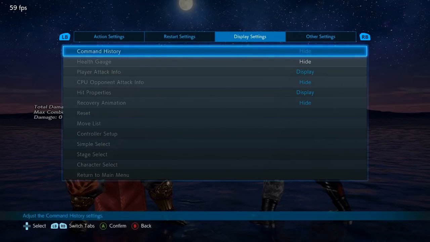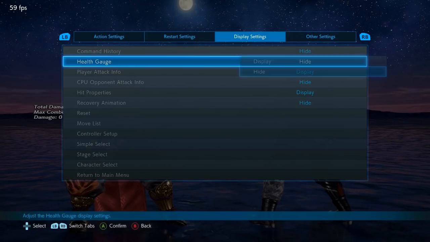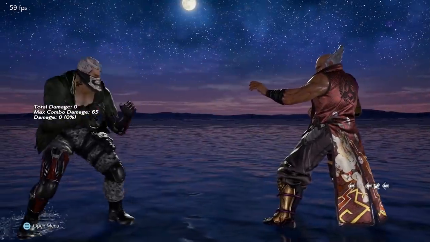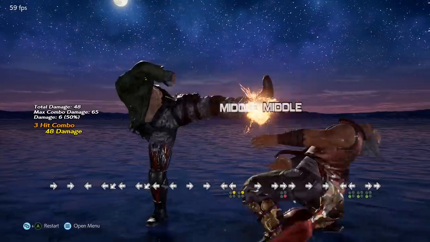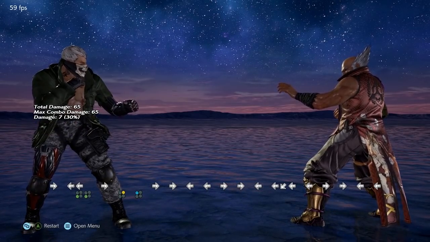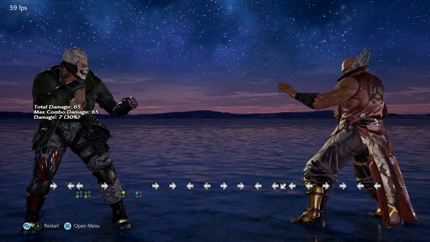Display settings, like I said, I have health gauge to hide, but by default it's set to display. That just shows you the health gauge and the timer, which in training mode is pretty useless. For me, at least. So the first option here is command history. I turn it on. This gives me my command history on the bottom, so I can see if I'm doing my inputs properly. If I'm trying to practice doing a move or a combo, I can see, am I doing the input correctly? Is it a timing issue? Is it I'm mashing buttons like crazy? What's going on there? This is how I can see.